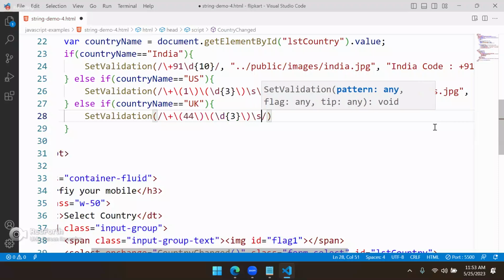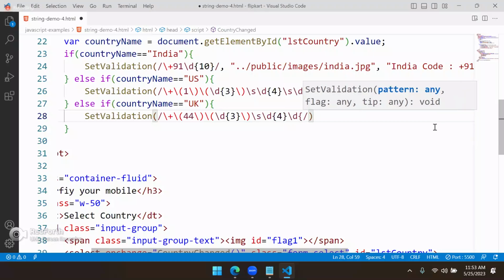After that, space, slash D with 4, slash D with 4. Like this we define. Suppose I am giving a hyphen before the last 4. Like that we are defining.